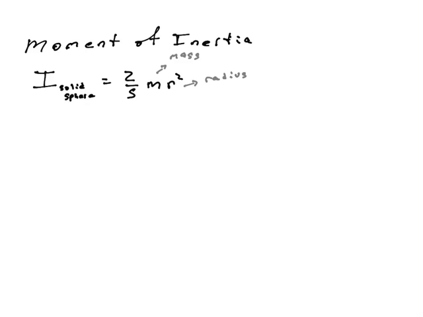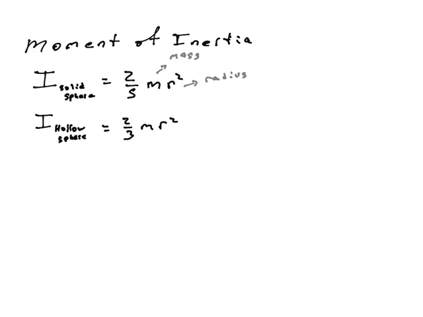Okay, what about the moment of inertia for, let's call it a hollow sphere, or a ball? If it's a basketball, that's called a hollow sphere. It's a shell of a sphere, and the inside is empty. Well, for a hollow sphere, sometimes called a thin spherical shell, if you're going to be a fancy engineer about it, that's 2/3 mr squared.